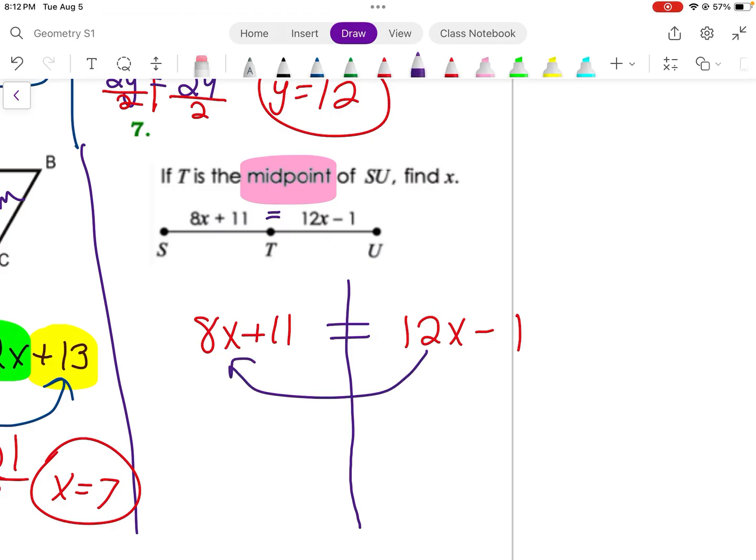So I'm going to go to one side and I will move the other one to the other side, and let's see how that goes. So you try out that problem and see what you get.